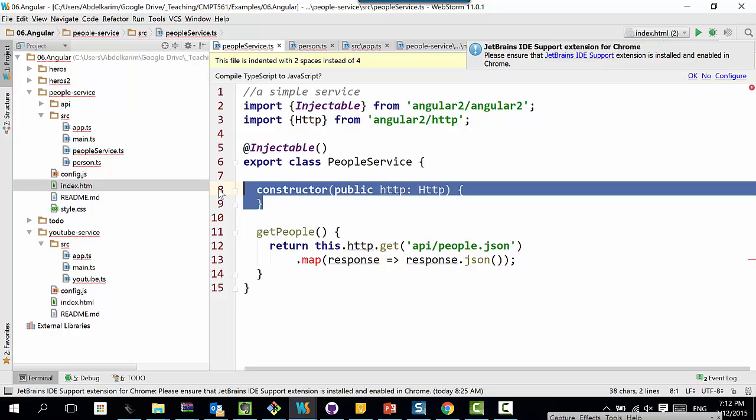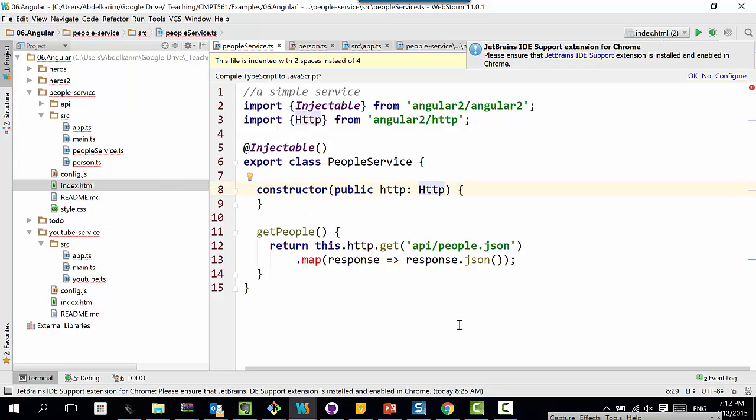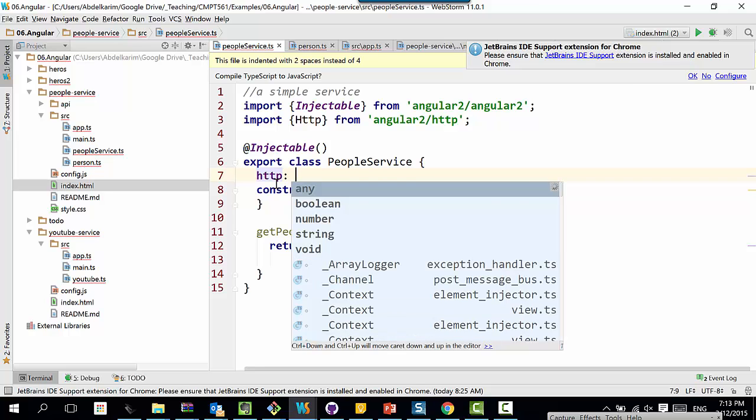Now, when my service is created, for my service to work, it depends on another service that is built in Angular, and this service is called HTTP. And as you can see, I added this public here. Why did I add this public? So I can make this accessible in the whole class. If I don't put this, then this HTTP will not be visible outside the constructor, unless I have a variable. Yes, unless if I want, I can put it here. If you wish, you can do it this way, but too much unnecessary work.